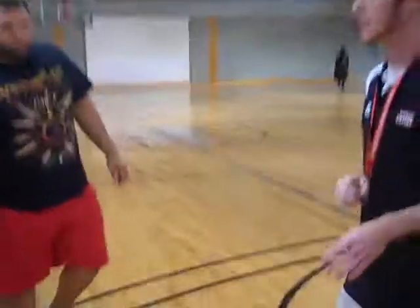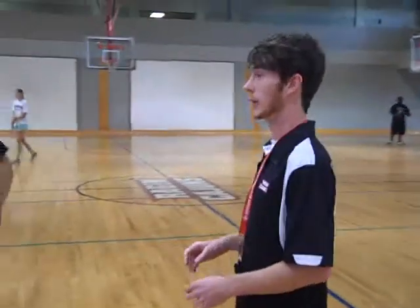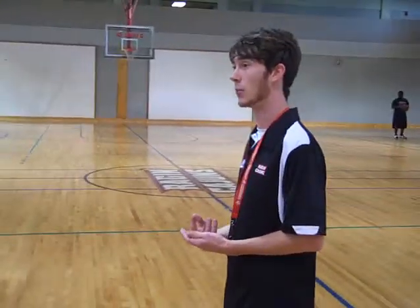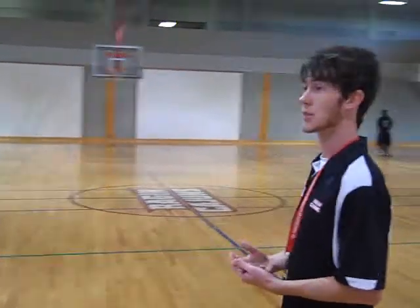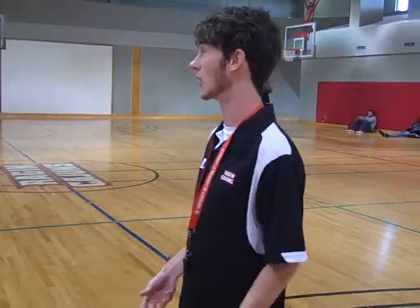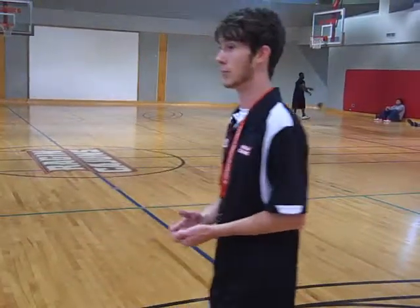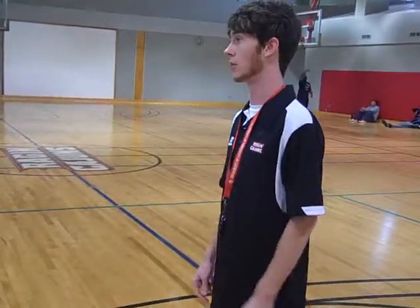Alright, so we learned a basic idea of the offense today. We didn't get to practice it that much, but that can be for another time. We learned the basics of passing, catching, and ground balls. And that's all going to be stuff that won't be perfect at first, but after a lot of practice, you'll get the passing, you'll get the catching, and you'll get the ground balls. And the offense will come with time. But that right there is the basics of the offense of lacrosse.